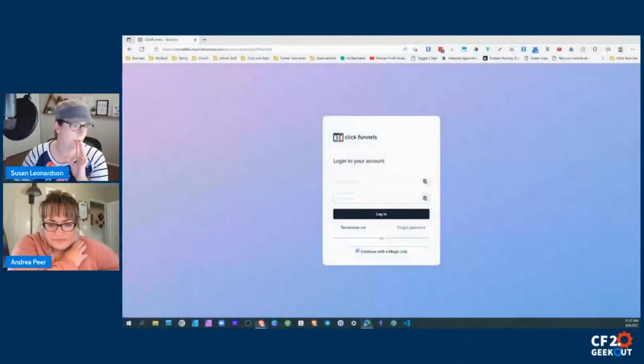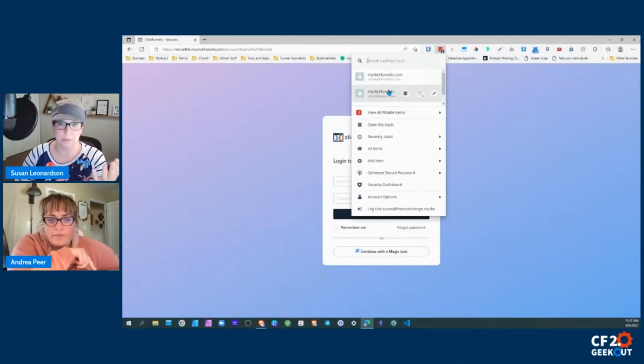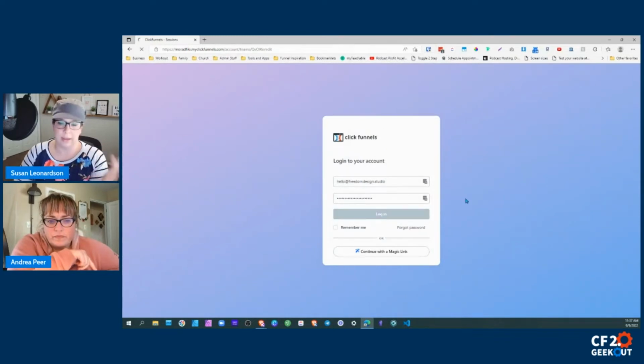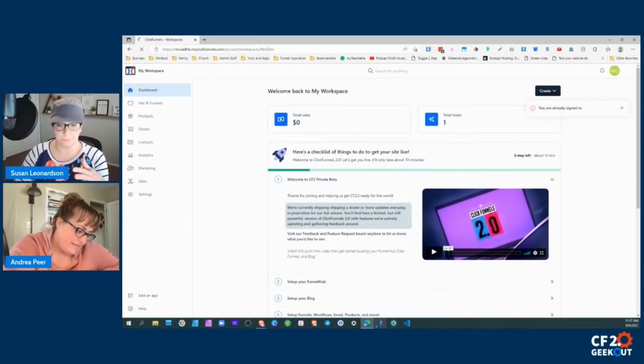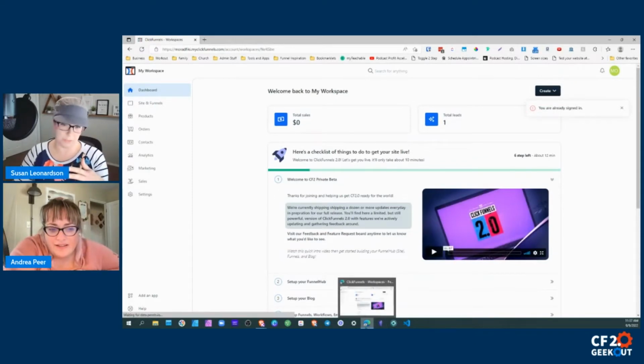Hang on one second. Okay, so now I'm logging into my account again. I've already logged into my client's account, and we're in Chrome Teams. And it put me to here. Okay. And we're in Chrome right now, right? And I'm in Edge. I was not in Chrome when we got it to work. Oh man, I hope Edge isn't the winner. I'll be so sad.